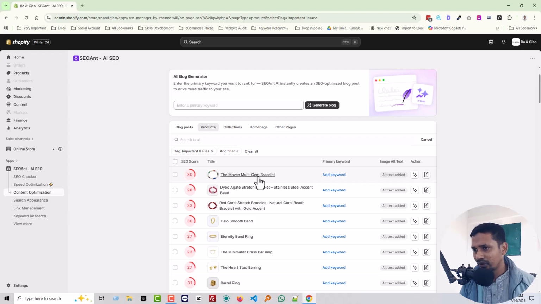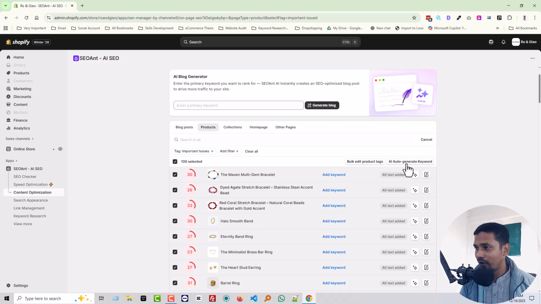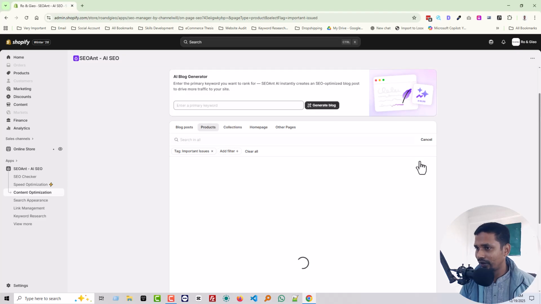Here's just the title, primary keyword missing, and action: check SEO details in optimize, or AI generate a blog post based on this product. Okay, and now what we can do, first of all, I'm going to select all, then auto generate, AI auto generate keyword. Click on it.